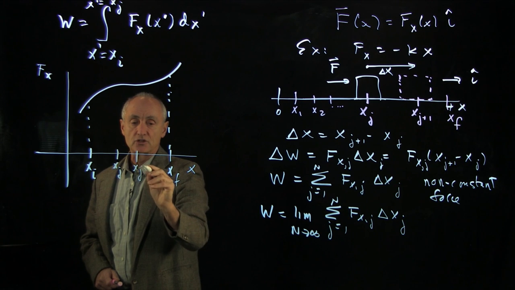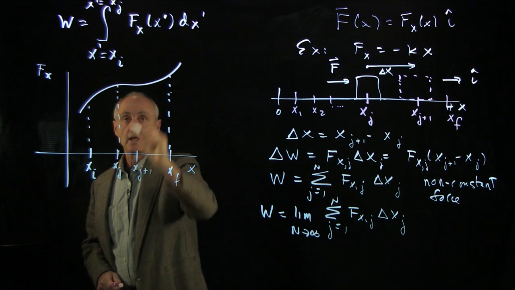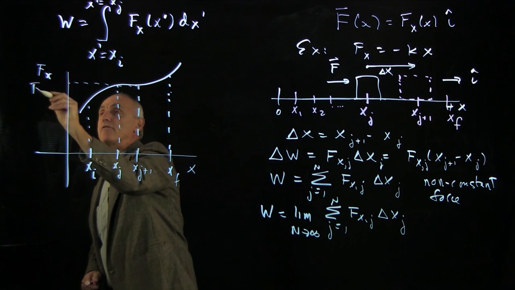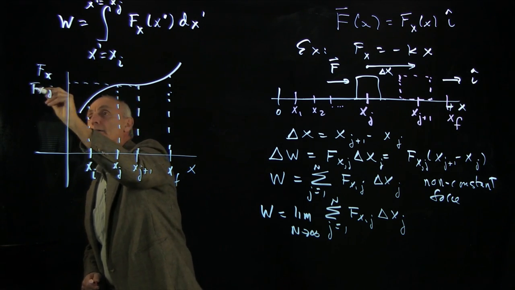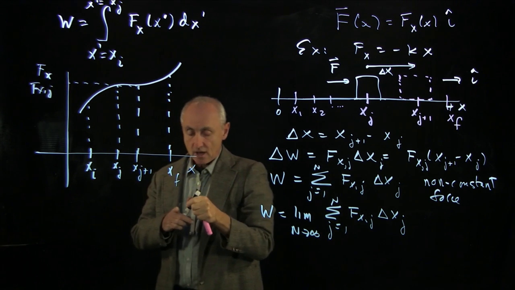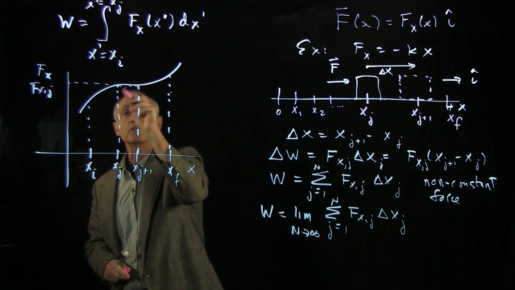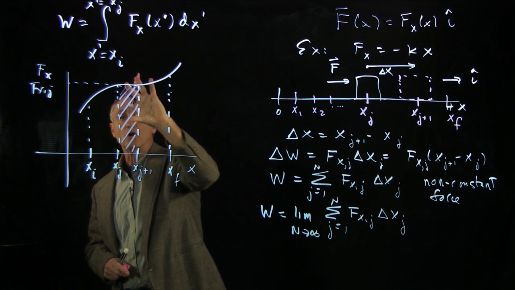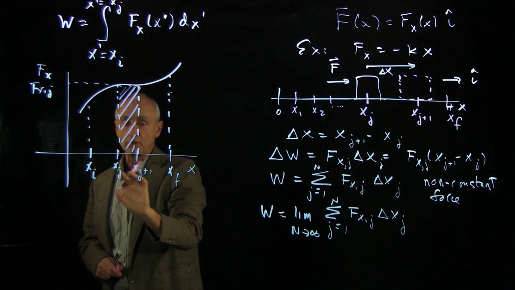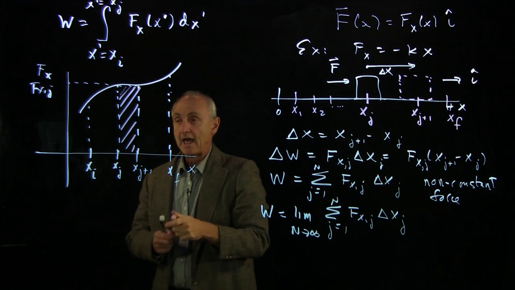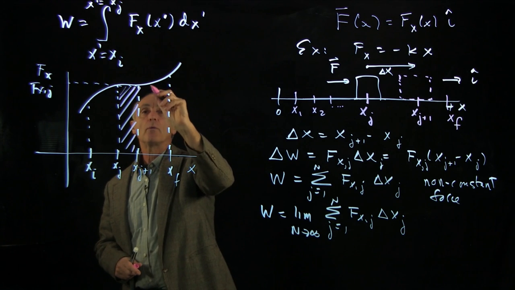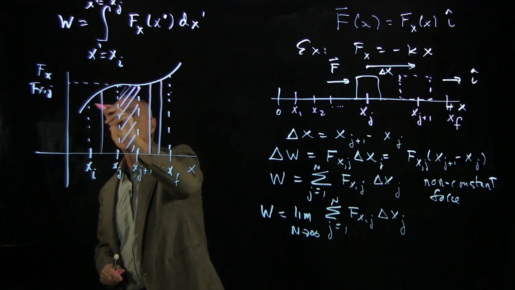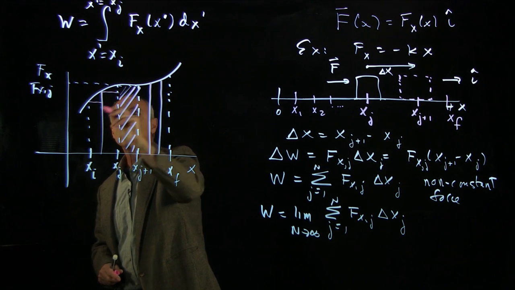I'll make this very big, x_{j+1}, for the sake of visualization. This value here is F(x_j). So what we see now is that little bit of work, like we had for a constant force, can be approximated as the area underneath the curve for just this small interval between x_j and x_{j+1}. If we make this sum, what we're doing is taking a series of approximations to the area under these curves.